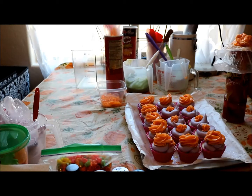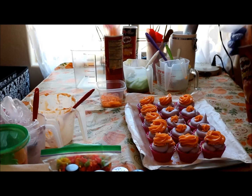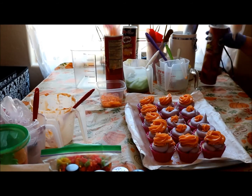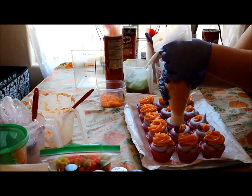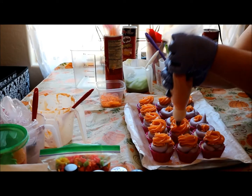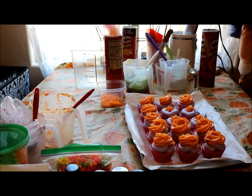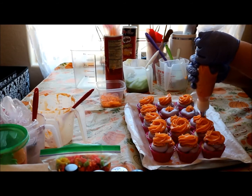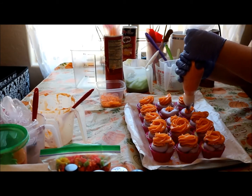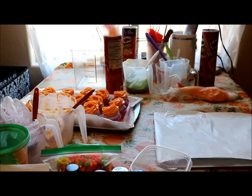Let me move that over there because we don't need it. I hope I have enough. I'm really going to be disappointed if I don't have enough. I should. Yeah, that's beautiful consistency. Oh my gosh. This is how normally my frosting goes. Or my piping. I call it frosting. I enjoy doing it. I don't have a problem with it. It's smooth and easy, and gosh, that one yesterday was just so hard to do.